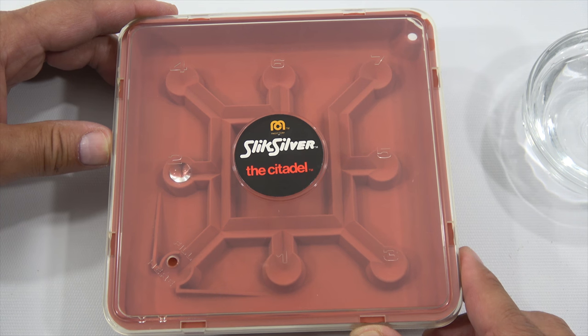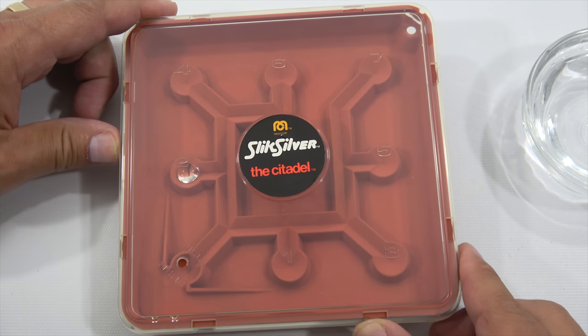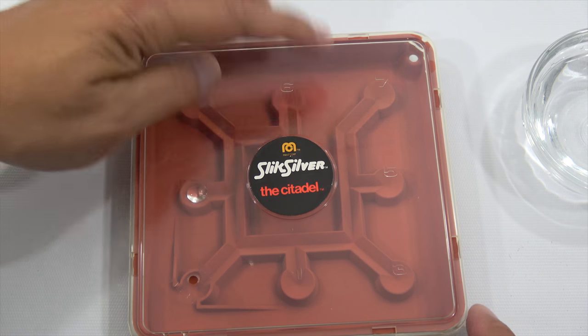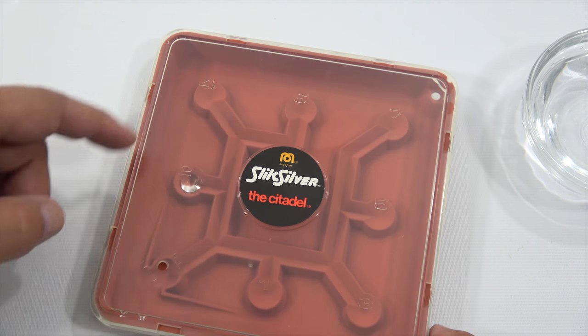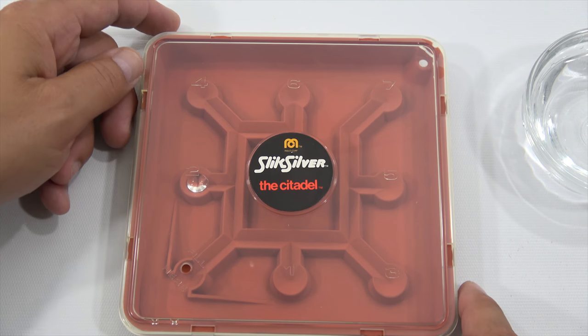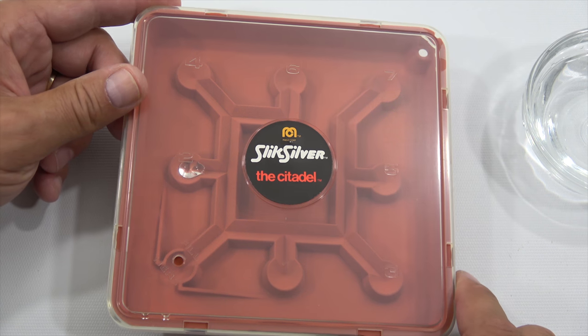Back to number three. Oh, look, I just noticed now there is no path connecting between here. See it? So you can't do what I said. You have to go back and forth all the way around. So that's the only way you can get through this. Okay, so now I'm pretty much a novice. Let's try to get to three.